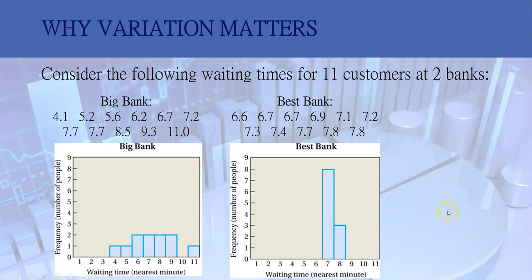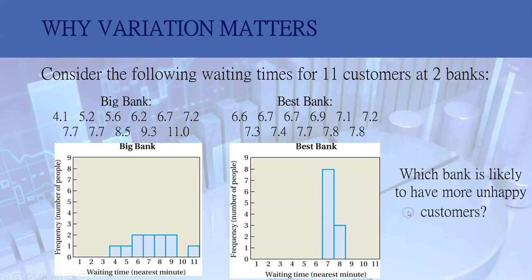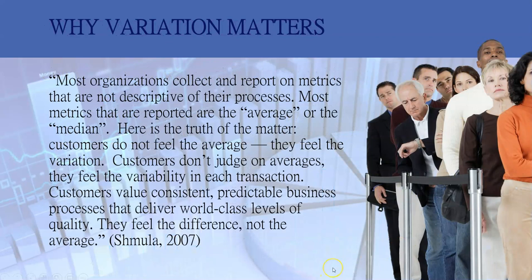Well, the research on this topic tells us this. Most organizations collect and report on metrics that are not descriptive of their processes. Most metrics that are reported are the average or the median. But here's the truth of the matter. Customers don't feel the average, they feel the variation. Customers don't judge on averages, they feel the variability in each transaction. Customers value consistent, predictable business processes that deliver world-class levels of quality. In other words, they feel the difference and not the average.